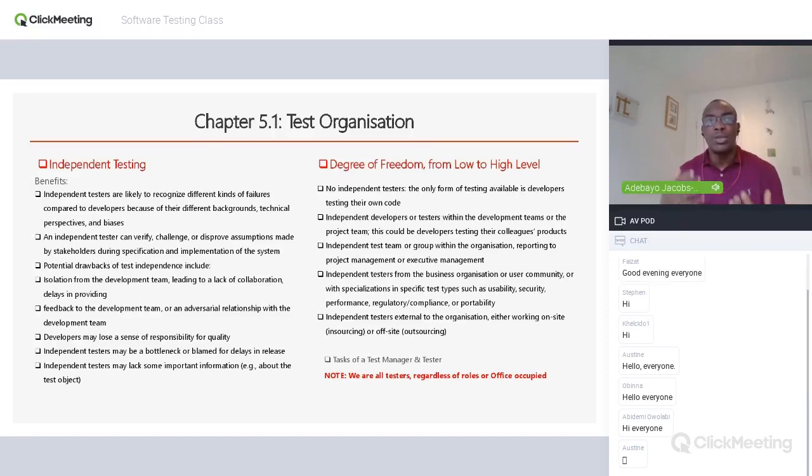So the quality of output you would get from professional testers is going to be better, in my view. Like I was saying, I'm biased because I'm a professional tester. It's going to be better compared to if you have a part developer, part tester testing. There is a testing role that recently came up about 5, 6, 7 years ago. It's called software development in test, software developer in test, SDET or something like that they call themselves.